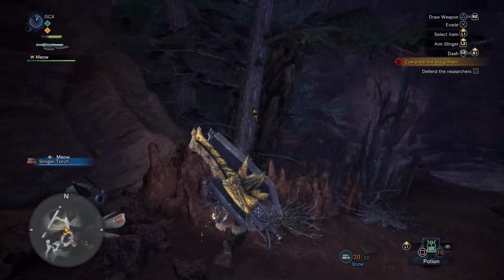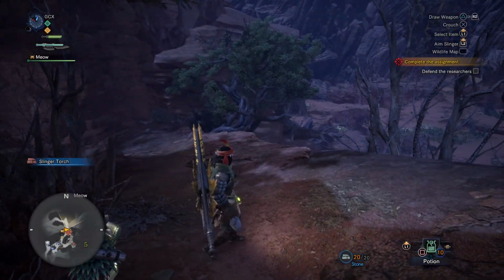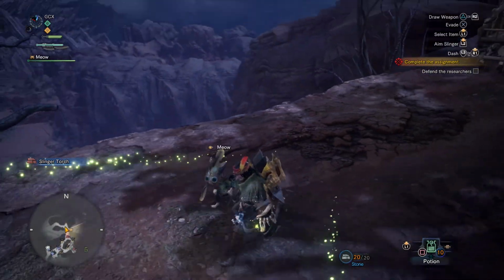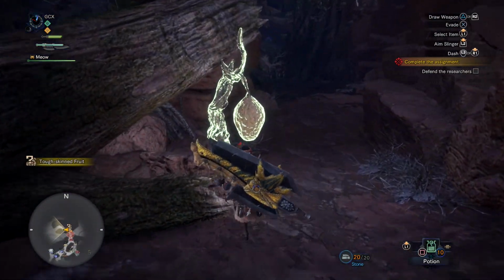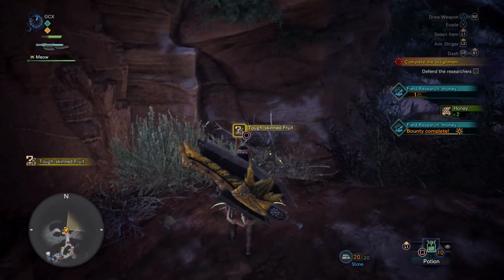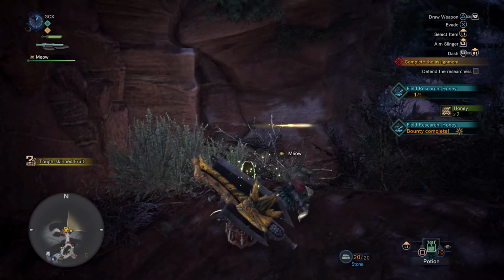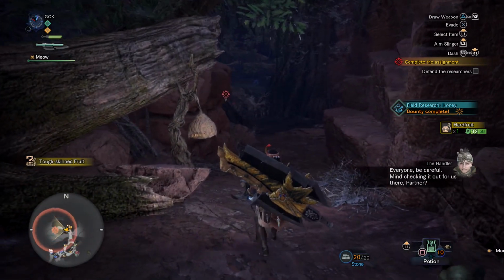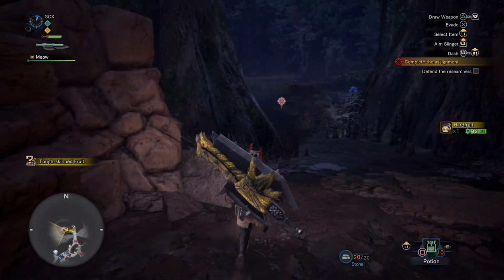I see more bugs. Come on, bug. How do I collect you? Ah, honey! I don't see any mining outcrop. Oh shit, what's that? Did you hear that? Everyone, be careful. Mind checking it out for us there, partner? Oh, man.